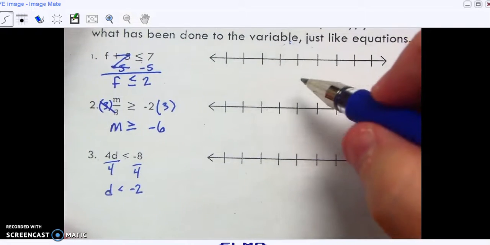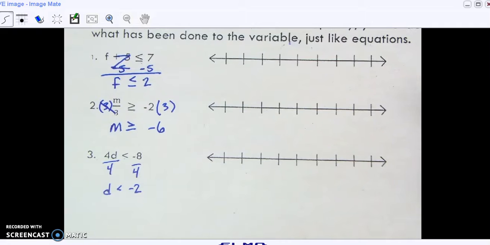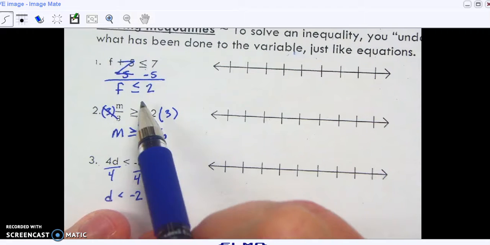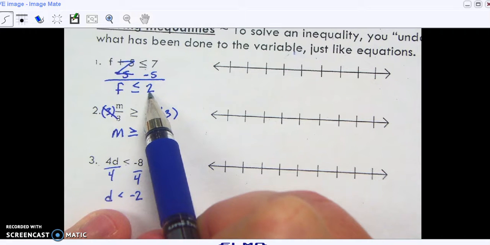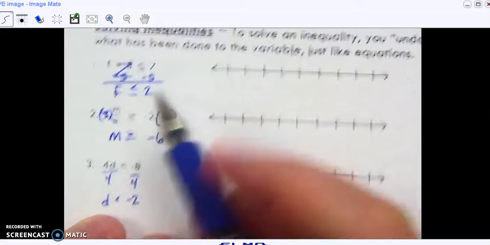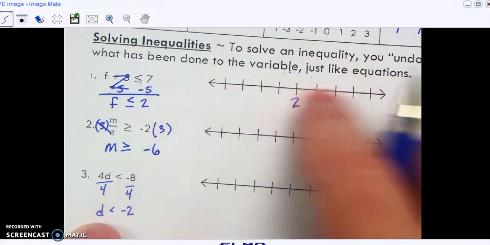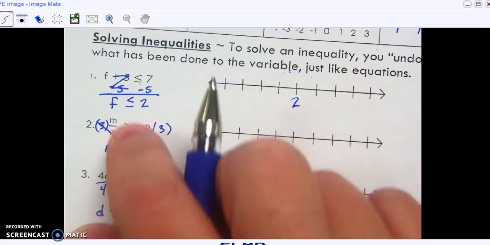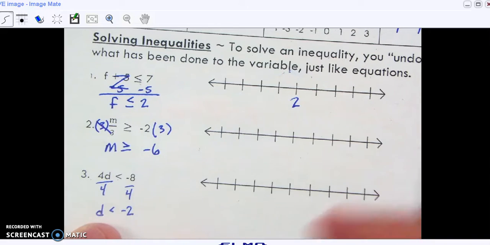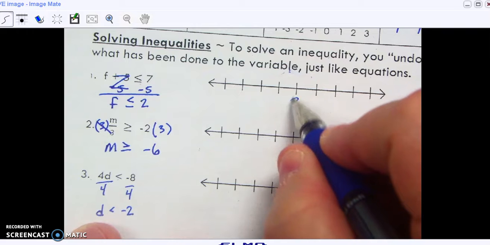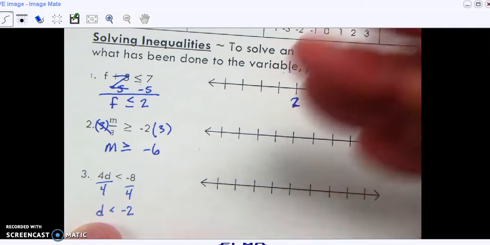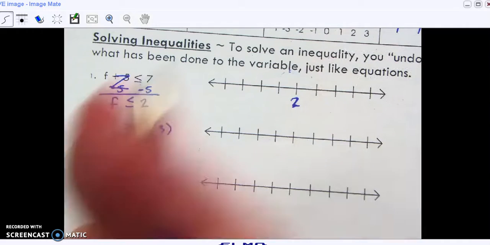Now graphing them. The way that I want you to graph them is, I want you to put the focus point. And what I mean by your focus point is what your graph is going to start with. Your graph is going to start with 2, okay, in this one. So I'm going to put a 2 in the middle of my number line as my focus point. That's where I'm going to focus. All right, so I'm going to put a 2 right there, and I just want you to go a couple to the right and a couple to the left.